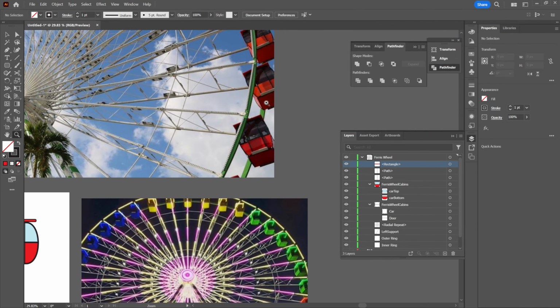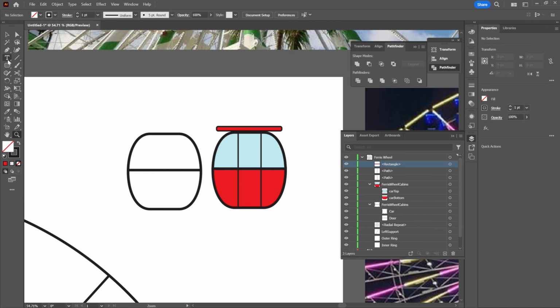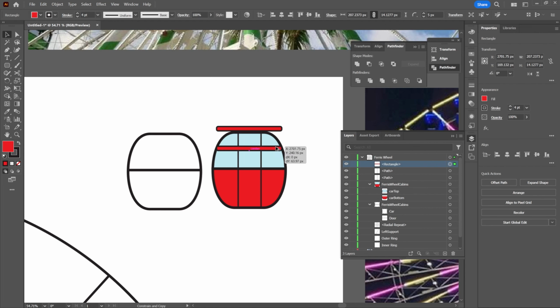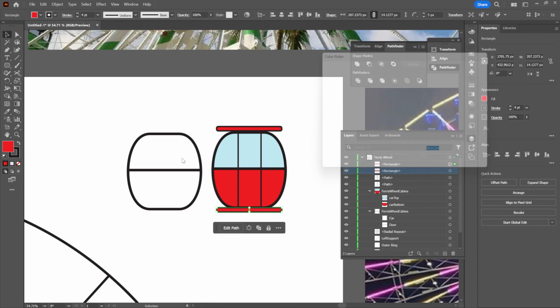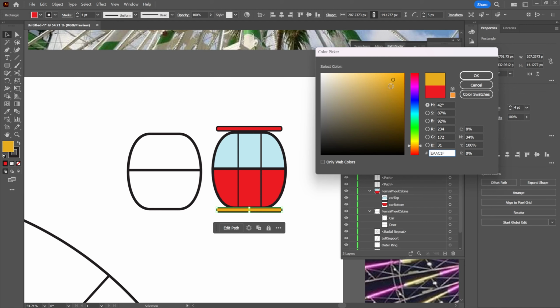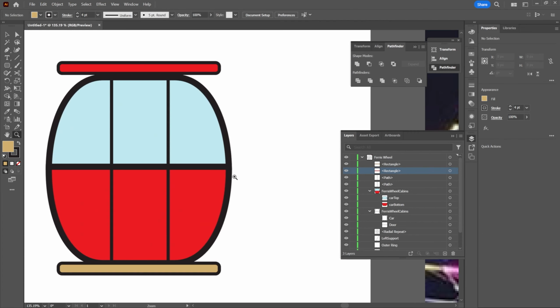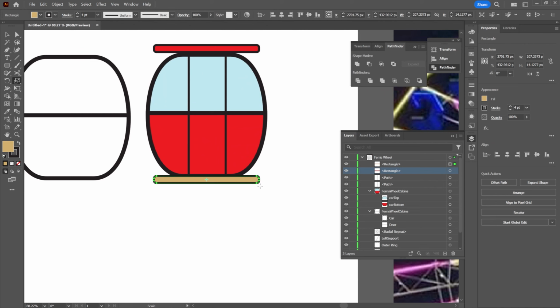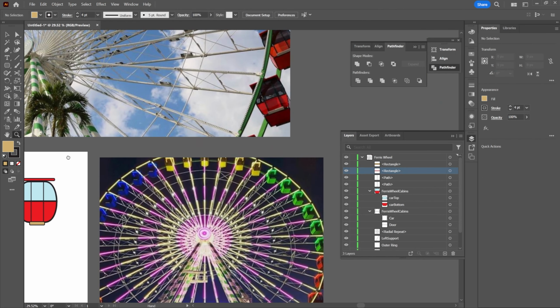And then I want to put in these little steps at the bottom. So, no reason not to just reuse it. Drag it down here. I do want to change the color to a light tan. Something like that, maybe. Select it, hit S. Just gotta scale it in. Maybe give it more of a step. Yeah, not too bad.